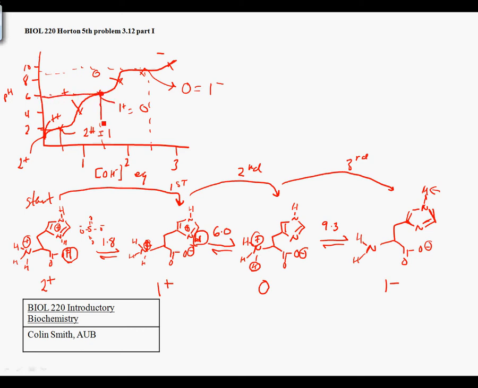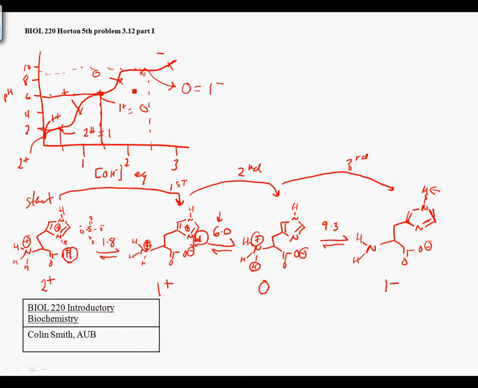So after 1.5 equivalents, we will have equal amounts of protonated and unprotonated side chain, and that's at the pH equal to the pKa. So it's 6.0. Identify the point that indicates complete titration of the side chain. Well, that's 2 equivalents. That's when it's neutral. So 2 equivalents. That's here. We've looked at that.